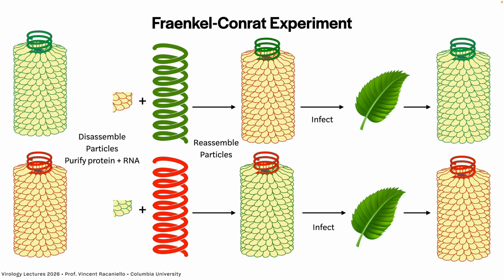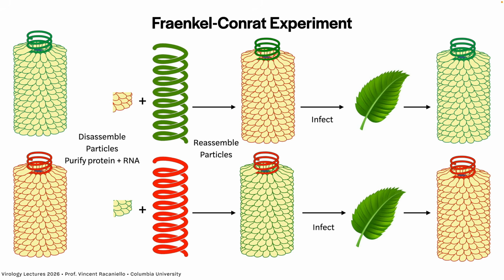The RNA is shown as a coil here, a helix. And the virus particle is made up of this RNA complexed with many subunits of the coat protein. Coat protein is a single protein we'll talk about next time that's repeated many times that protects the RNA. And that's the virus particle right there.